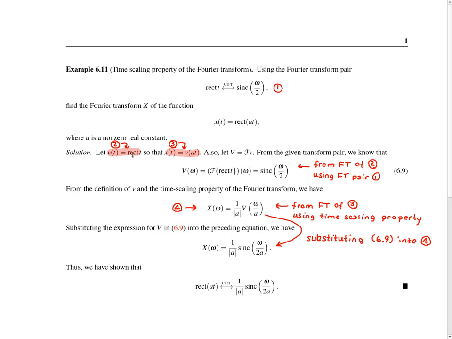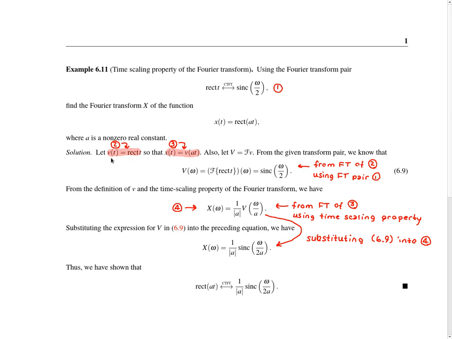is defined to be equal to rect of t. So essentially the function little v that's defined in equation 2 here is simply the rect function that appears here, in other words the function x, but without this constant a. And then given that v is defined in this way, the relationship between the function little x and little v is given by equation 3, in other words this equation that I've highlighted here. In other words, the function x is simply the function v time scaled by a factor of a. And what we're going to do next is we're going to simply take the Fourier transform of these two equations, equation 2 and equation 3. So I'll start out with equation 2. We'll take the Fourier transform of this equation.